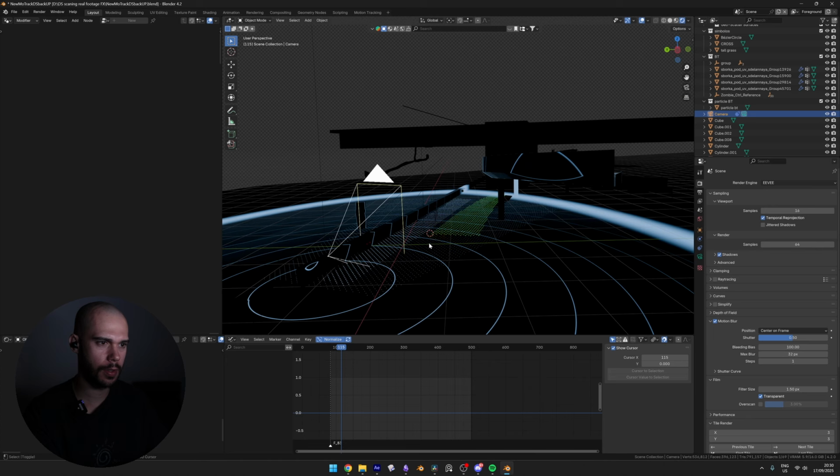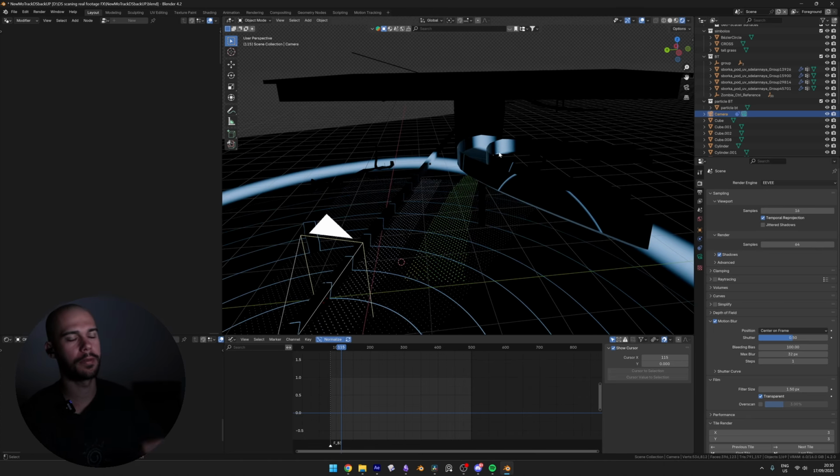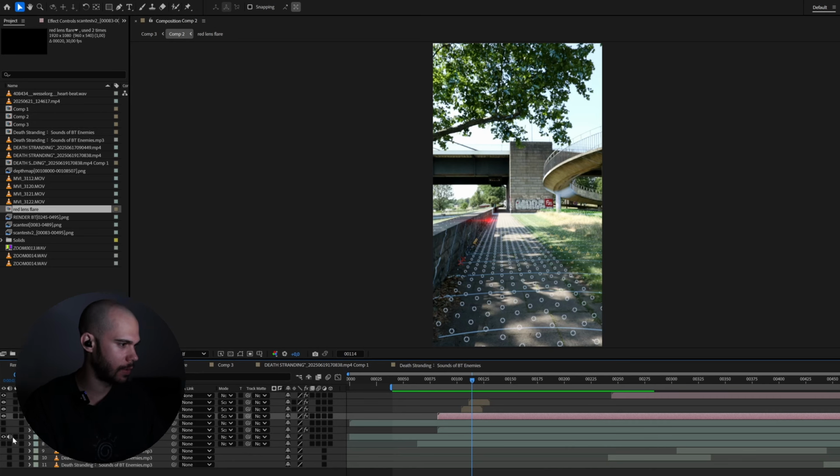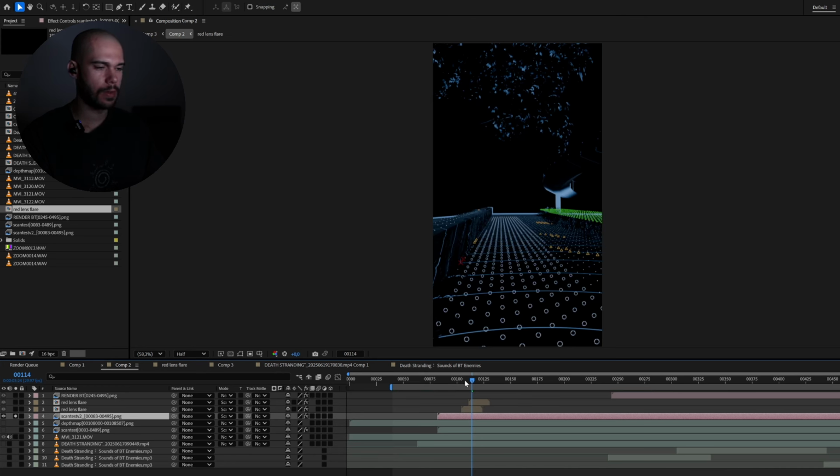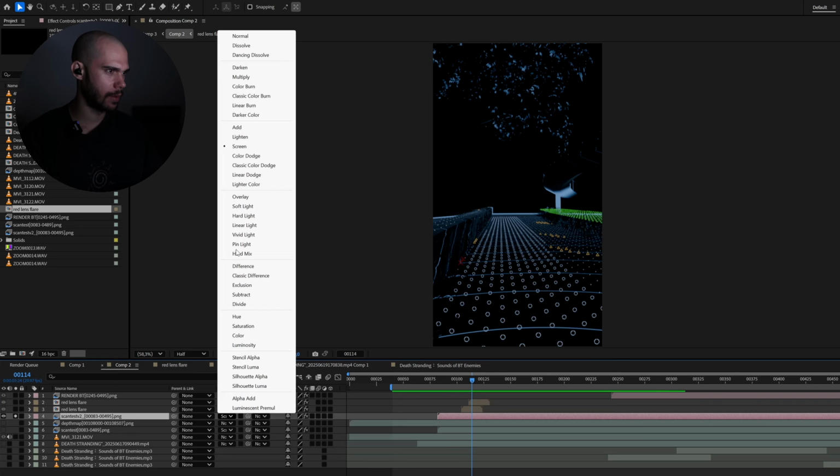Like we saw before, it's basically the same thing, but now we have fancy objects in the scene and it's motion tracked and it's a little bit more complex, but the principles are still the same. Actually, maybe I'll show you the After Effects compositing. Yeah, why not? So let's solo things. First we have the footage that I showed you before. Then we have the scanning elements, and this is just the emission side of things. If we go to the blending modes, it's set to screen.